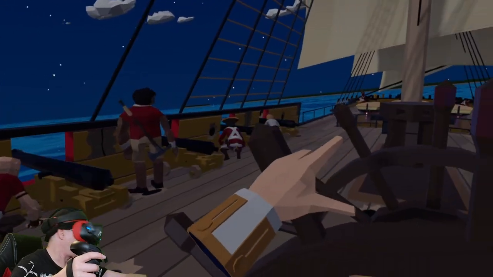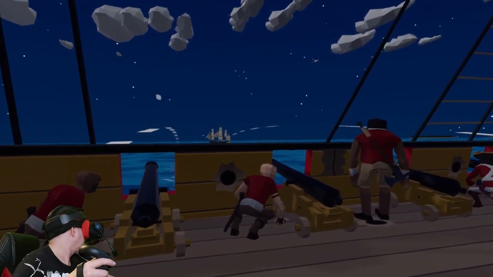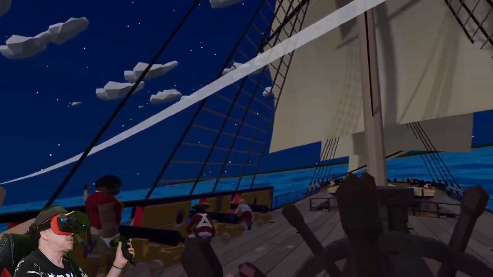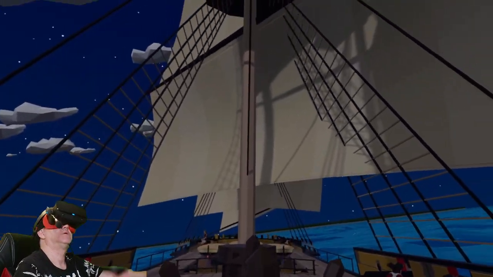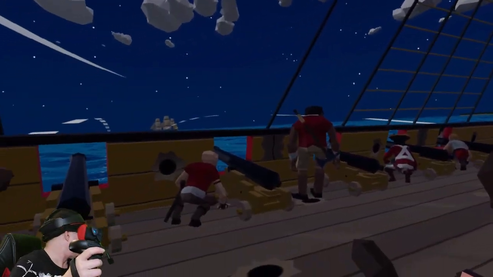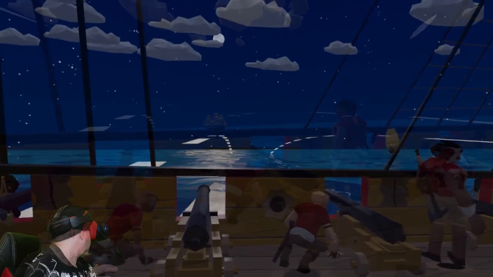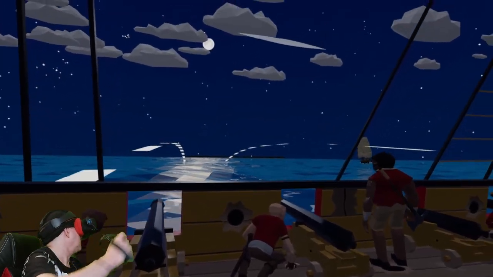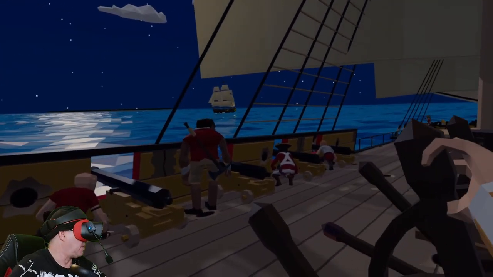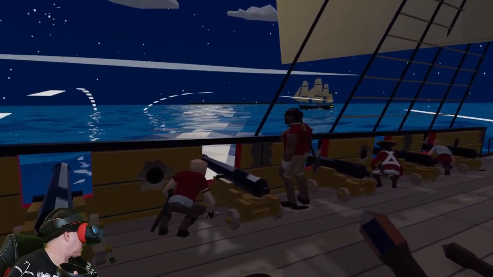Okay, can we get him from here? Not quite in range. Oh, that's the wind direction as well, so we can use the wind to our advantage. This ship looks amazing, by the way. We can see the moon rising there, look. Really cool effect with the moon on the waves. Okay, coming back into range.